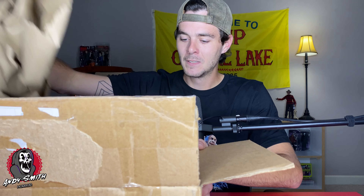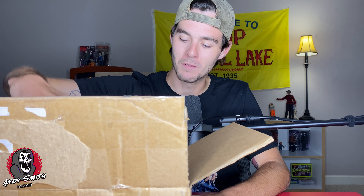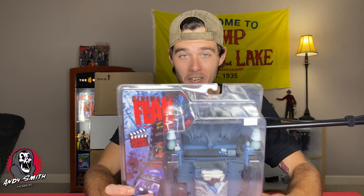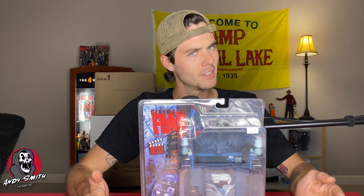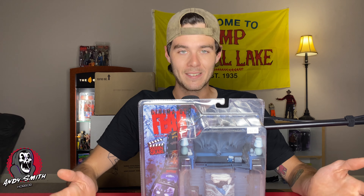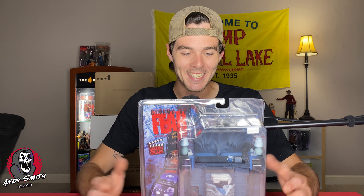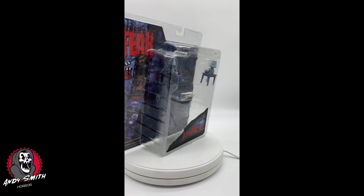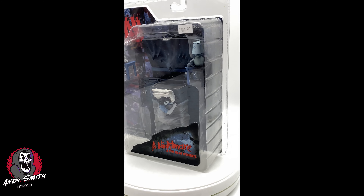Alright, so here we go. Oh man. This is probably the one I am most excited about. Seems like it's in pretty great condition. Oh yes, it's the Cinema of Fear Nancy and Freddy scene. So this one is obviously one of the greatest horror scenes of all time. This is the nighttime version — there's also one I guess with the lights on, but this is the nighttime version of it. And it is sick, isn't it? You might be looking at this in the light box right now — more than likely I'll be getting some shots of it, some B-roll footage here. So do enjoy this as it spins around and you get to see an epic shot of this Nightmare on Elm Street Nancy and Freddy diorama scene.